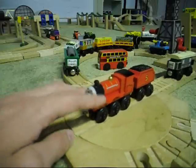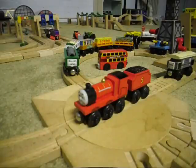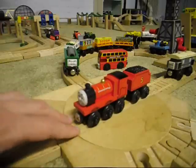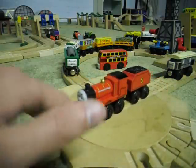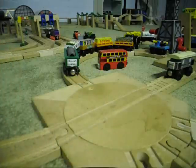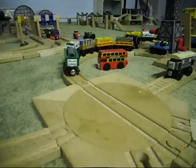Though James has black wheels. Well, the original version of James had black wheels too, and he did in the TV series, still does. And I think that's all that I can say for this one. So, I'm just gonna take him off to the side, and I'm not gonna bother showing you the underneath of the characters, showing their names, because, well, they all do, well, all since 2000, anyway.